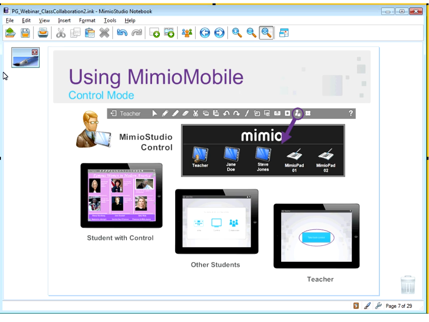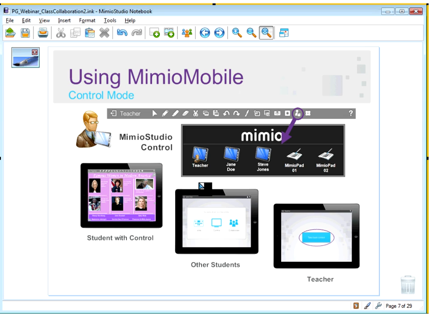You see, as the classroom teacher, I'm going to use one of those QR codes at the start of my lesson, and I'm going to take my personal mobile device and connect to my lesson. I'm going to connect to my Mimio Studio software. And as the teacher, I'm going to get some real fancy controls up at the top of my mobile device, and one of the buttons on the right-hand side is my control button. I'll be able to press that button and then select any of the students in my classroom.